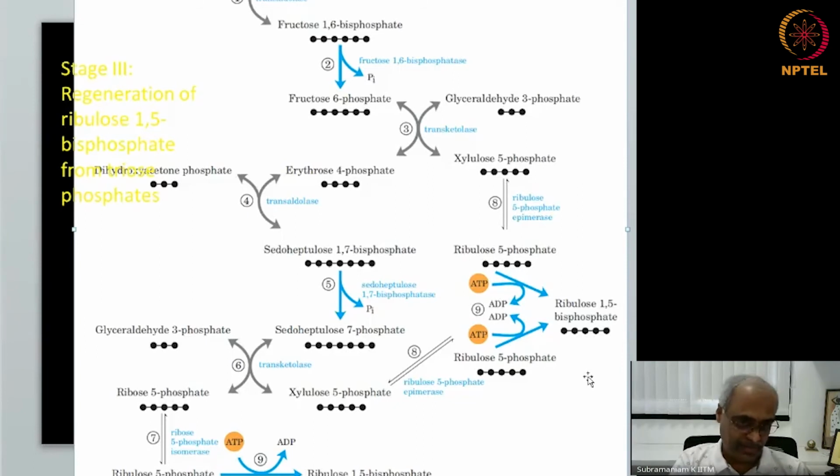So here I'm not going to ask for structures. The slide itself doesn't have the structures, but you need to have an understanding of the stoichiometry of how the carbons are jumbled by taking 2 3-carbon sugars initially and then adding 1. So essentially 3 trioses going through this series of cyclical reactions end up producing this pentose sugar. And this pentose sugar now has been regenerated. It can go for stage 1, which is carbon fixation.